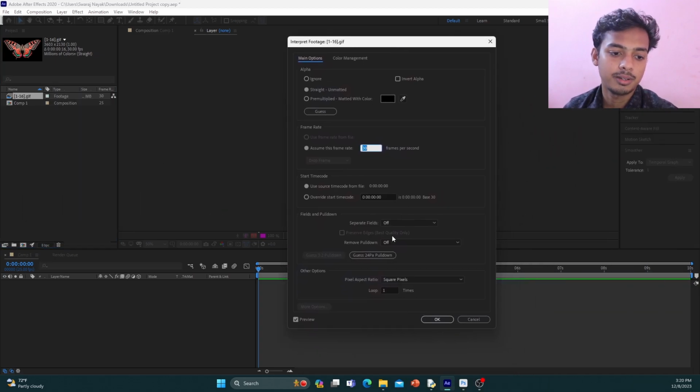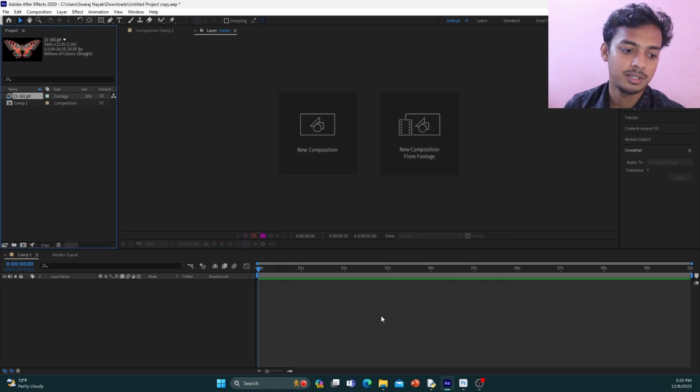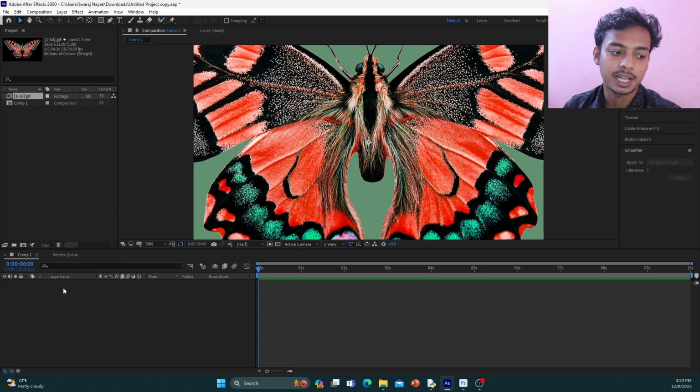In Main there is a looping option. Make it a high number; I give 500. Not one time looping, but 500 times looping. Press OK, then drag it into the timeline.